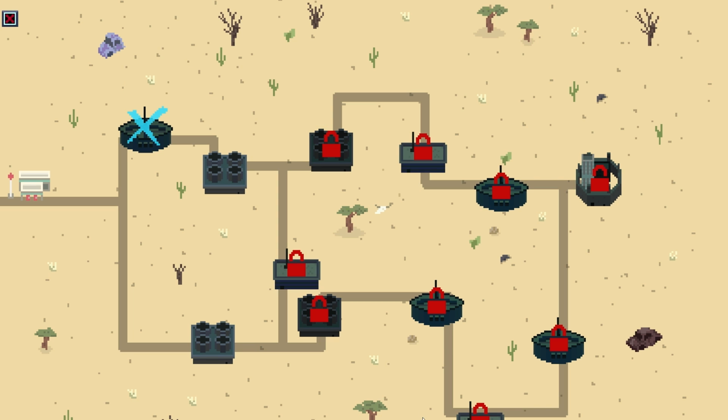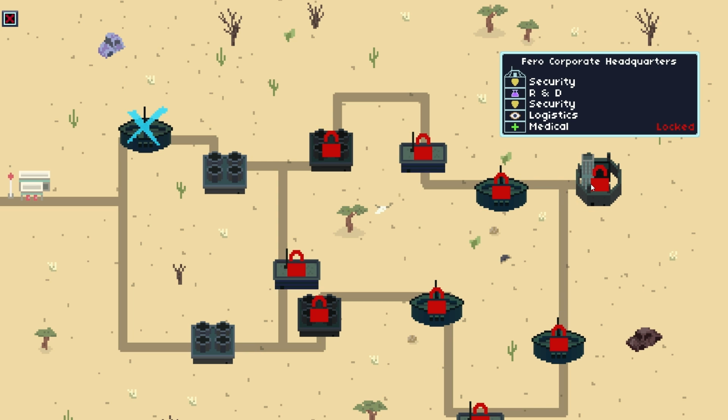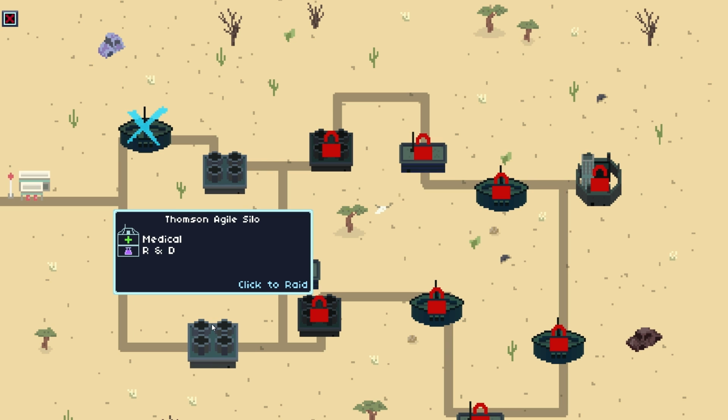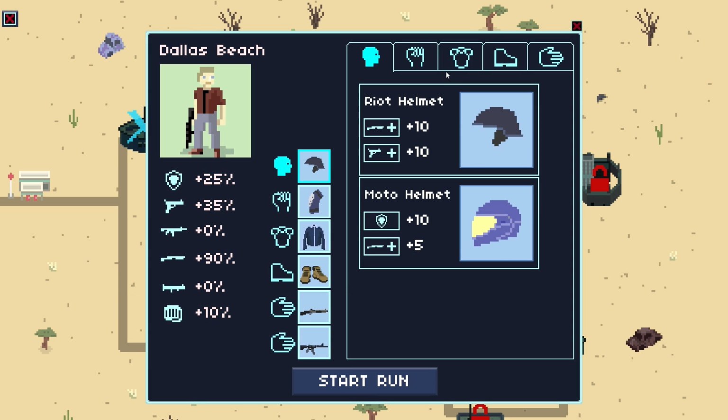So we can go down either path that we really want to right here. I think the corporate headquarters is like the final one that we're headed towards. That one has 3 floors, or we can just try and whack everything. You want to whack everything? Let's whack everything. That sounds like a fantastic idea.